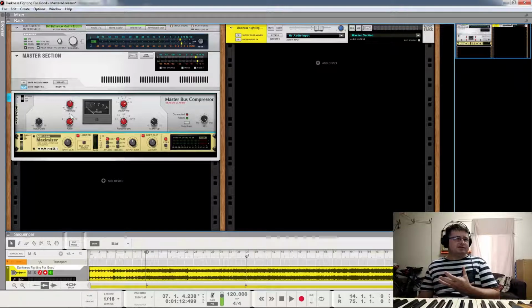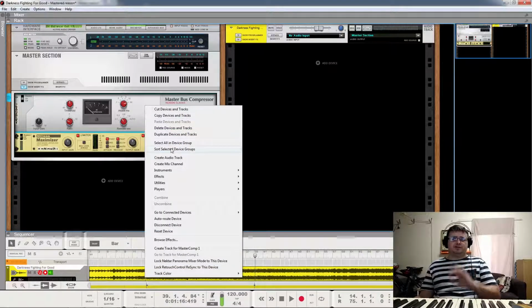And it can be kind of cool, but it can also be a little brutal. Because I want it to be as easy as possible, we can get a more natural compression by going with a low ratio, dropping our threshold a bit, but still just that same amount of gain reduction. That's it. That's all our compressor needs to do. It should not be doing any more than that.